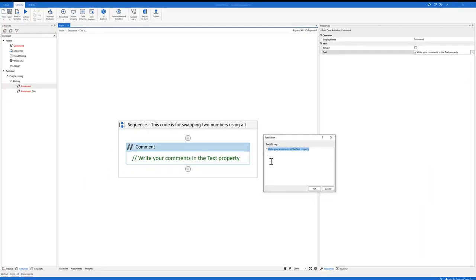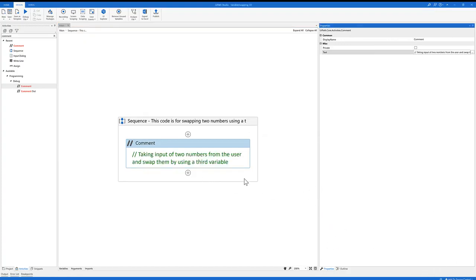But make sure that you leave the 2 slashes. So here we can say, taking input of 2 numbers from the user and swap them by using a 3rd variable. And I click OK, and you will see that the comment is here.